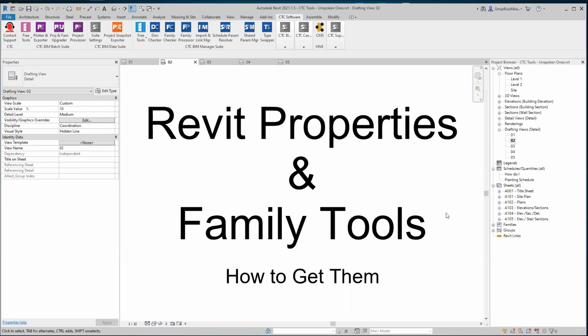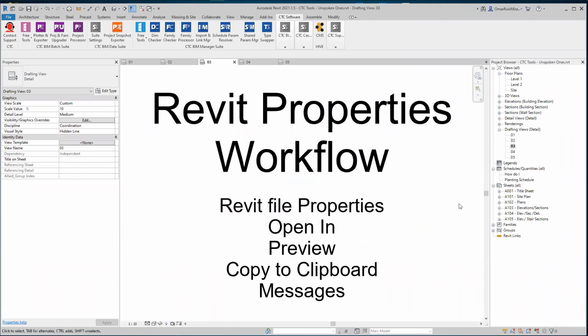To download them, you simply click on the download area and fill out a form. It's just to see who downloads the tools. Then install it, of course, and make sure Revit is closed when you're installing them. The current version will install in Revit 2022 all the way back to 2019. So one installer will give you access to four different versions of Revit. That's great as well. So let's go and talk about the first one, Revit Properties.